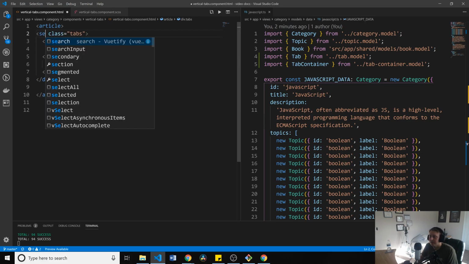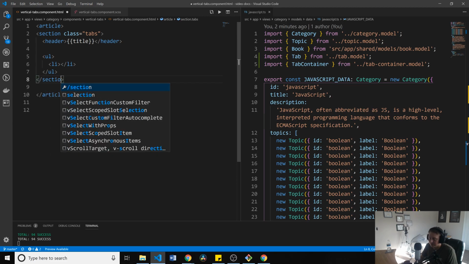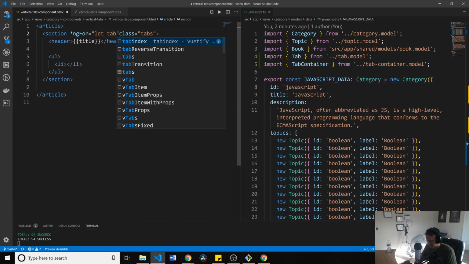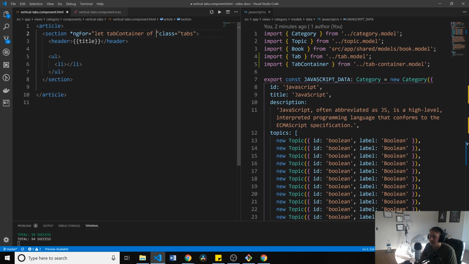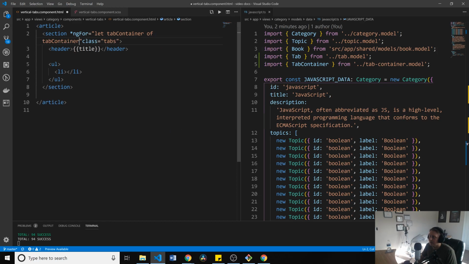Yeah. Alright, and then this is ngFor. Let tab container of tab containers. All right.